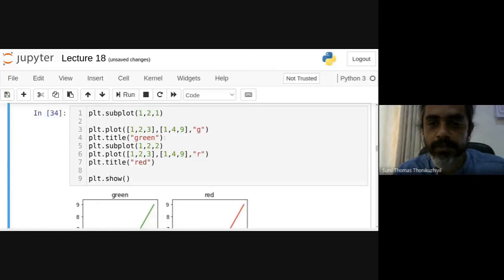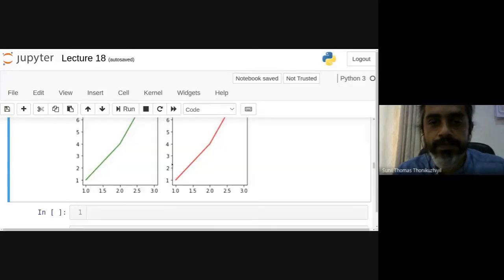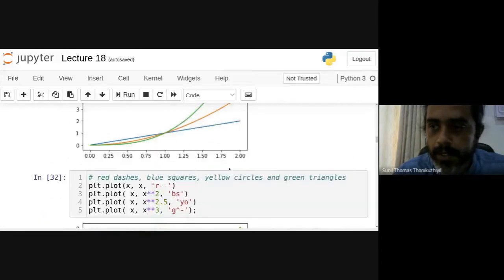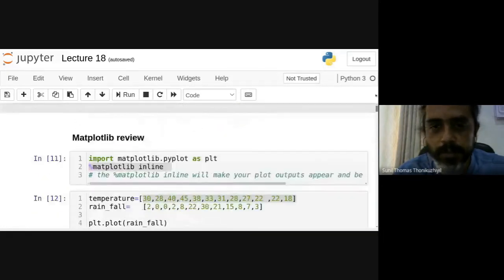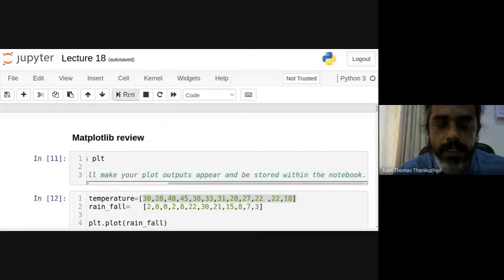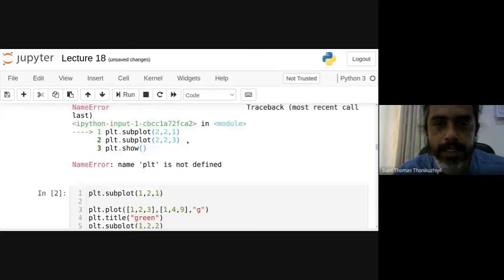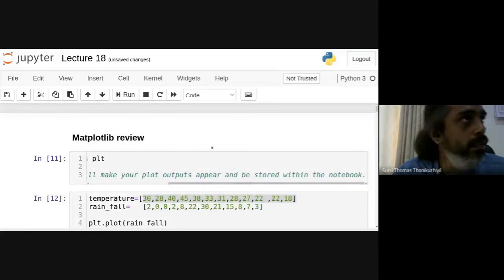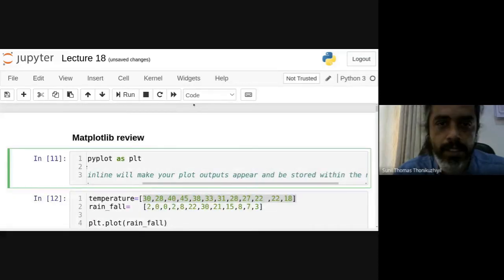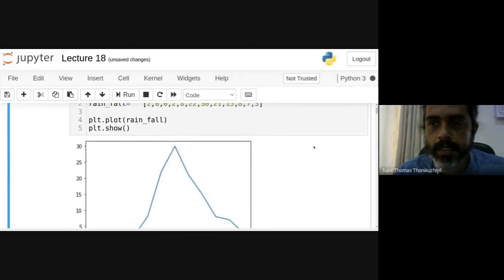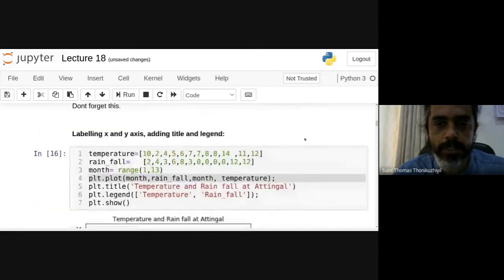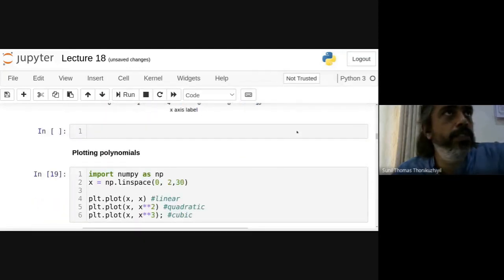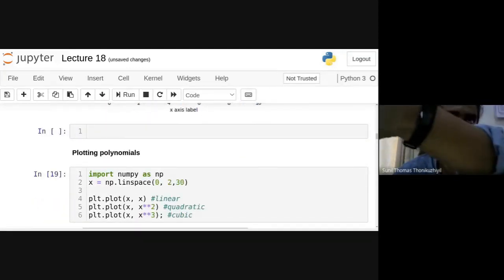Let us run this. So yeah, what happened? I think I forgot to import the first one. Run. Okay, what happened? A lot of errors.